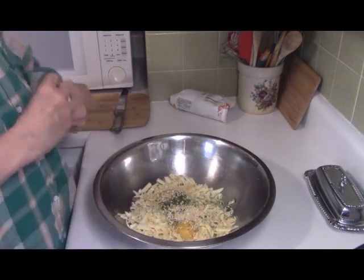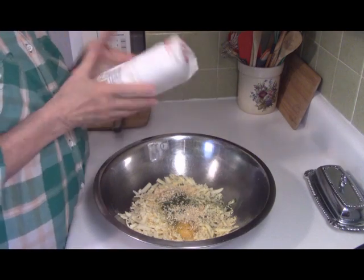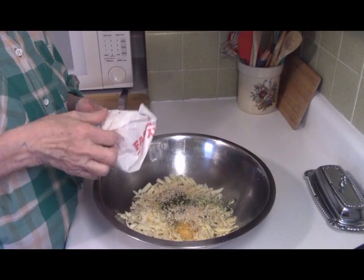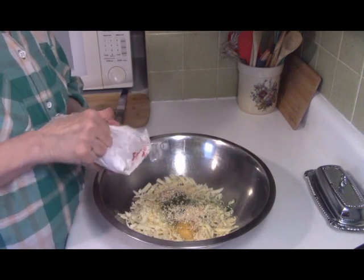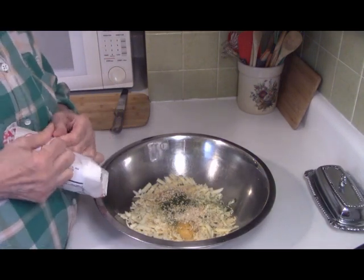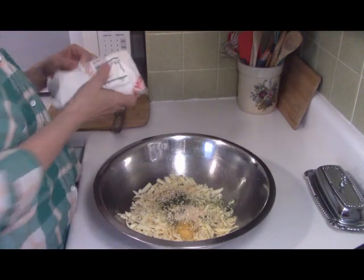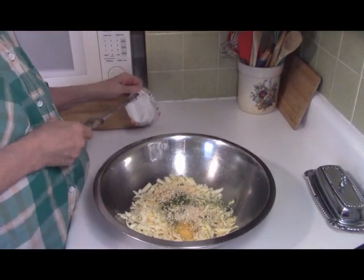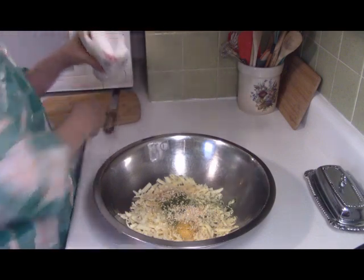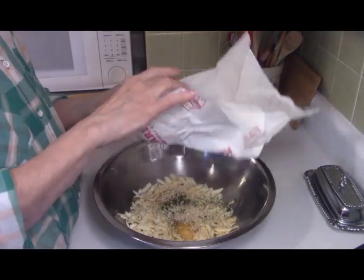Okay. Now then, I have about a pound of 80-20 ground beef here. You use whatever you like. You don't have to use ground beef. You can use turkey. You can use sausage. Bison, you just use whatever you like. But the first thing you have to do is you have to get it open. That's important.